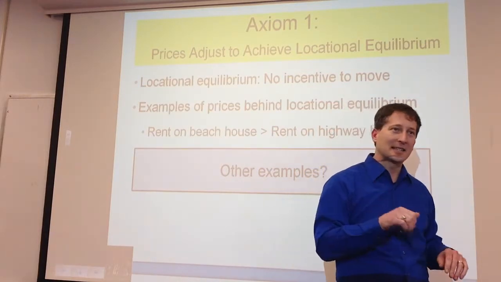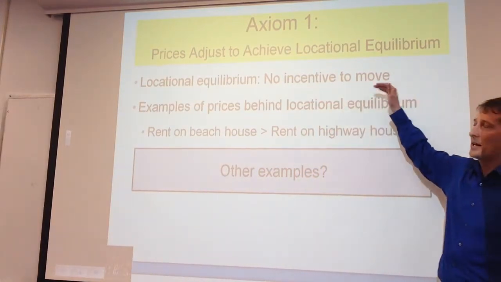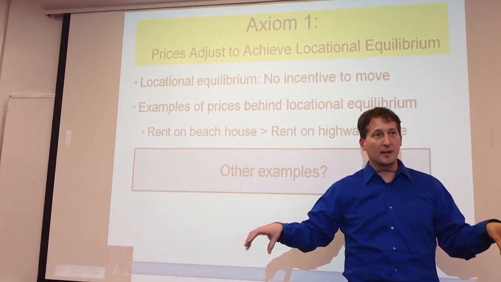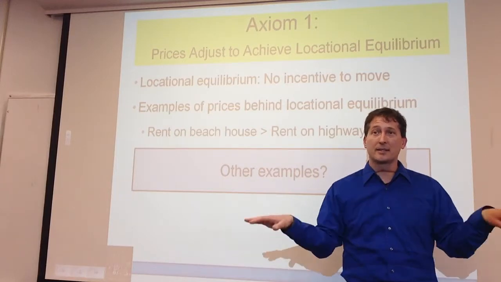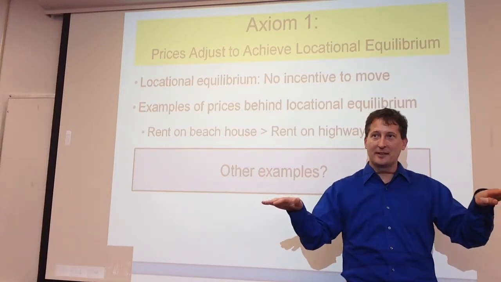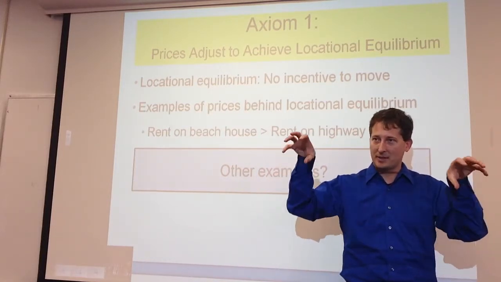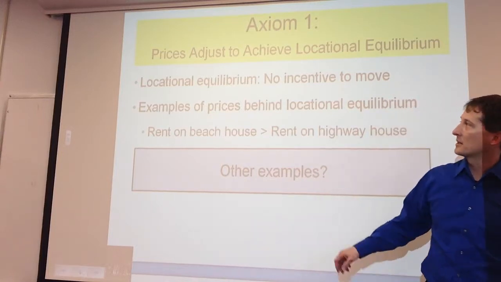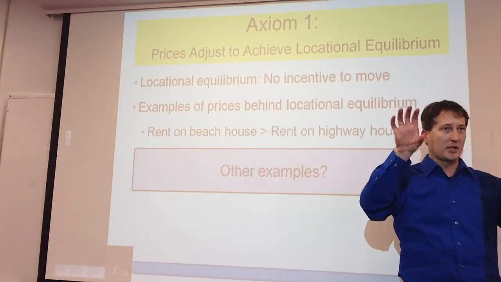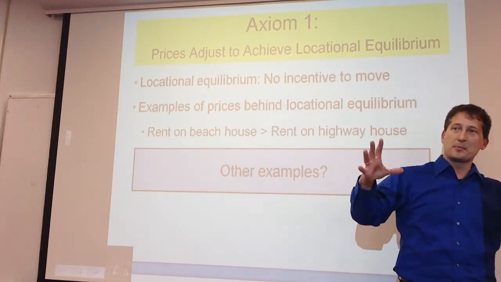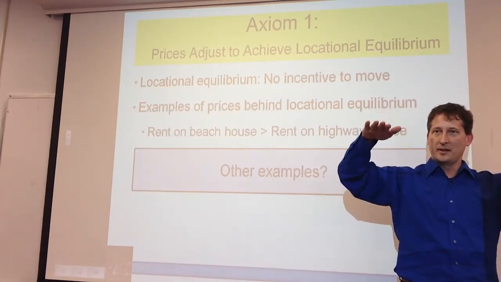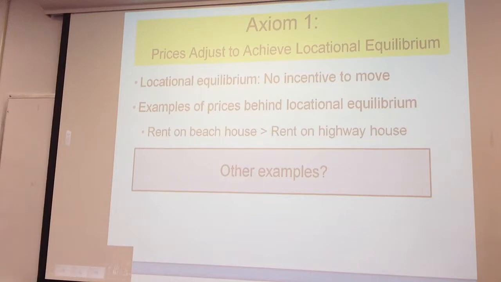So that's the type of equalizing factor where prices are going to adjust, because you can't move the weather. If we could move the weather, they'd be the same, and there would be no effect. If we equalize the weather, then that factor disappears. But we can't, because we've got these locational differences, and prices are going to adjust to achieve locational equilibrium. Through people moving to LA, the supply and demand of people moving to one place or the other, those prices are going to adjust to reflect that.